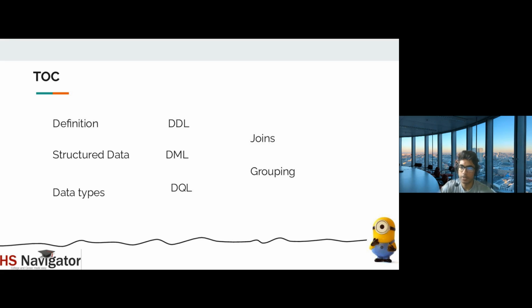Then we'll be looking at different data types, which is an important idea in SQL. Then we have these three abbreviations, DDL, DML, and DQL. And for now, we don't have to worry about what they stand for and what they mean until we get to those topics in the presentation. And then finally, we'll be going over joins and grouping, and we'll have a live demonstration at the end.